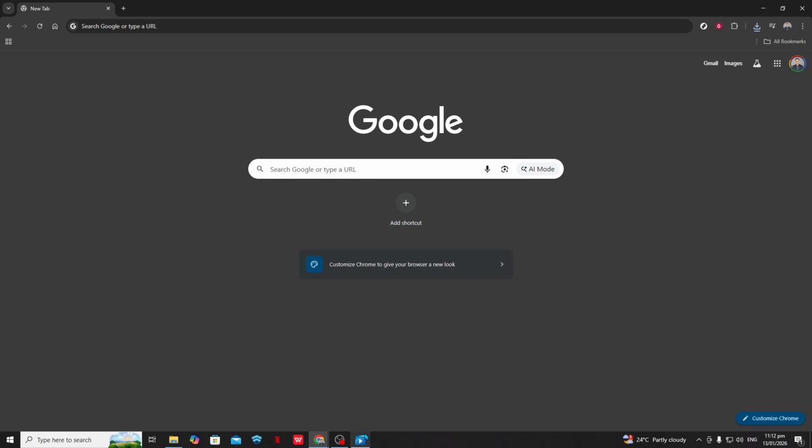First, try the simplest option. Close any apps that might be using the file. For example, if it's a document, close your word processor. If it's a video or audio file, close your media player. Once you've done that, go back to File Explorer and try deleting it again. If it still won't go, we'll move to the next method.